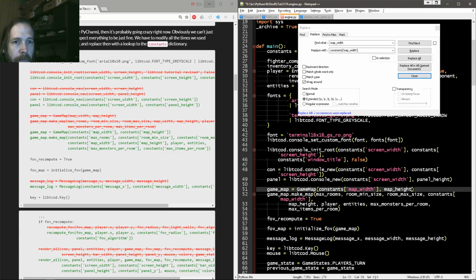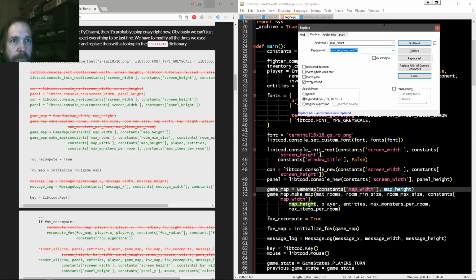Map height. Oh, yeah, I screwed that up.